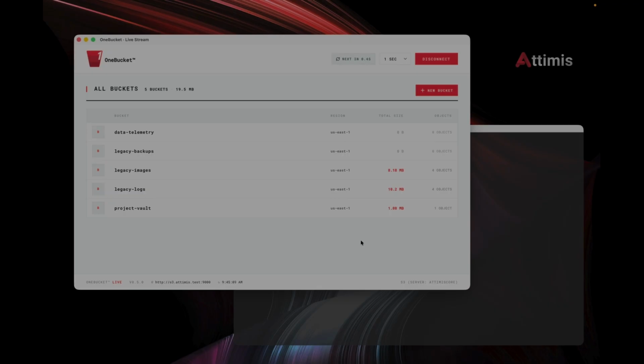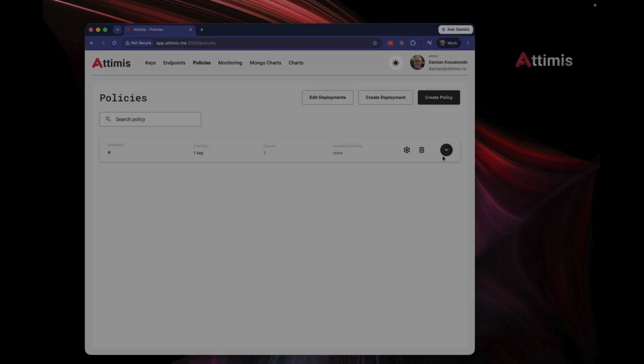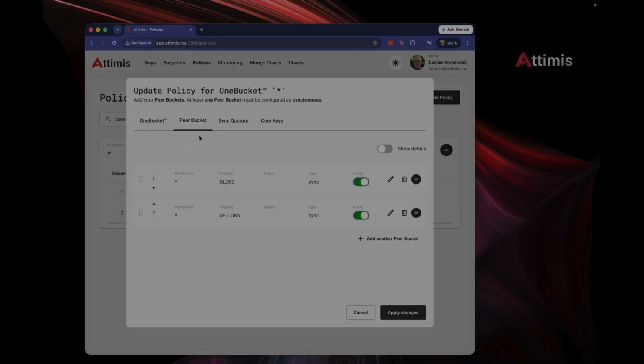So now we actually have 2 options, since the data should be replicated and working. We could remove it from the policy. So we go here and edit the policy, peer buckets, and we remove the old MinIO one.